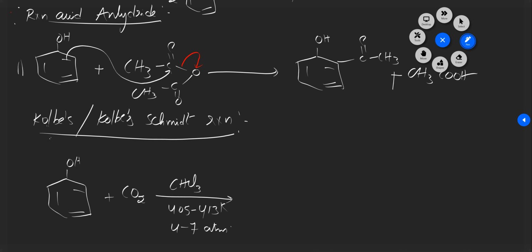It forms OH and, at the ortho position, a carboxylic acid. Here CO2 is there, C double bond O and double bond O. This one is attacking on this position, which is ortho to oxygen. So what will form here? COO will form after the formation of O. This hydrogen present here is going to migrate to this oxygen. It forms carboxylic acid.